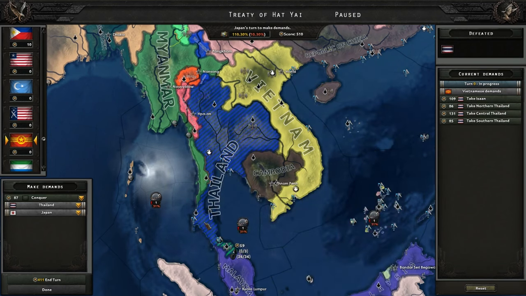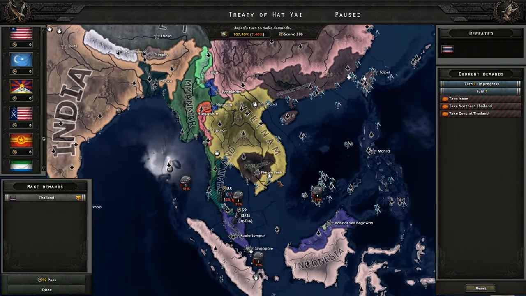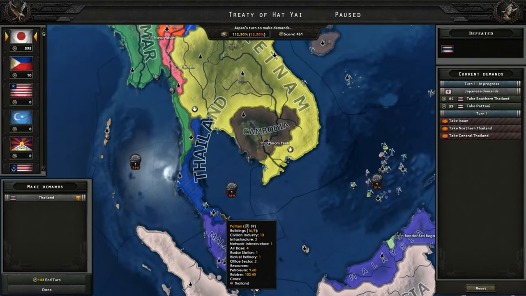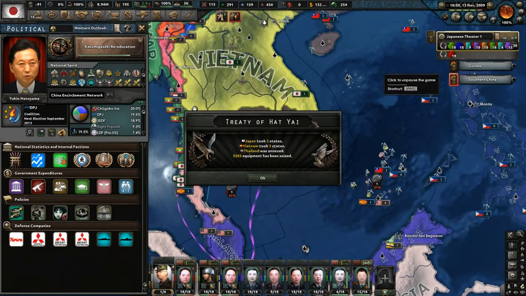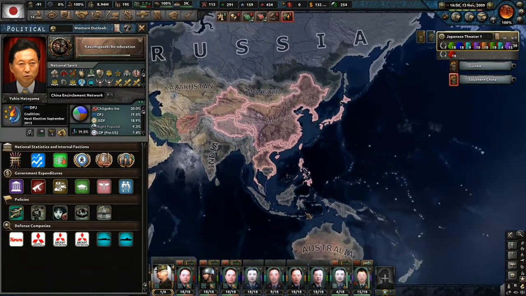Thailand and South Korea were definitely really hard to conquer in this series, while Vietnam and China were easier. Who would have thought? And I want this bottom half to myself, because I want to eventually take Malaysia and Indonesia, so there's no harm in having that. But Vietnam, look at that.